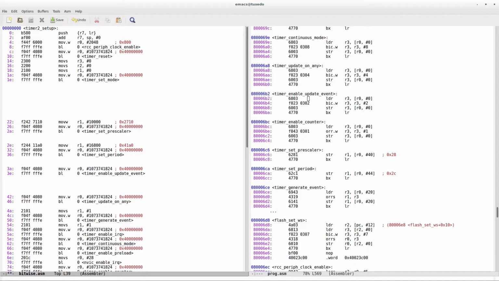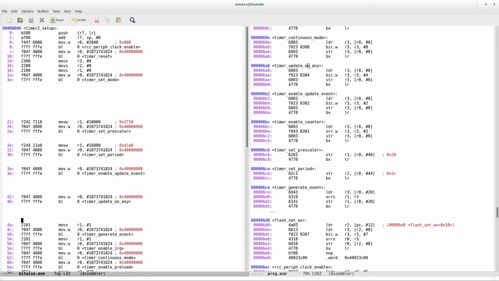Timer update on any, that's up above as well, and that's 4. Generate event, that's down below, and that's 4 as well.